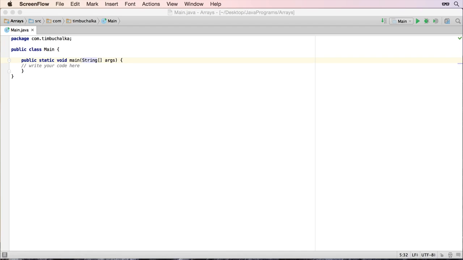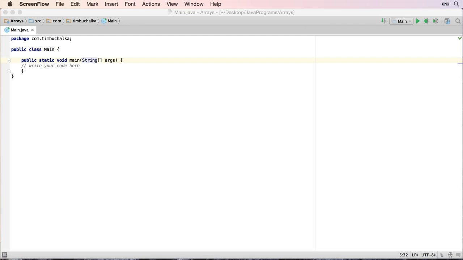But in this video, what we're going to be talking about is a way to store multiple values of the same type. And what we're talking about is using arrays. So an array allows you to do just that. It's really a data structure that enables you to store a sequence of values that are all of the same type. So for example, you could create an array of integers, an array of characters, an array of strings, etc. This actually works for all primitive types and even objects like the string.